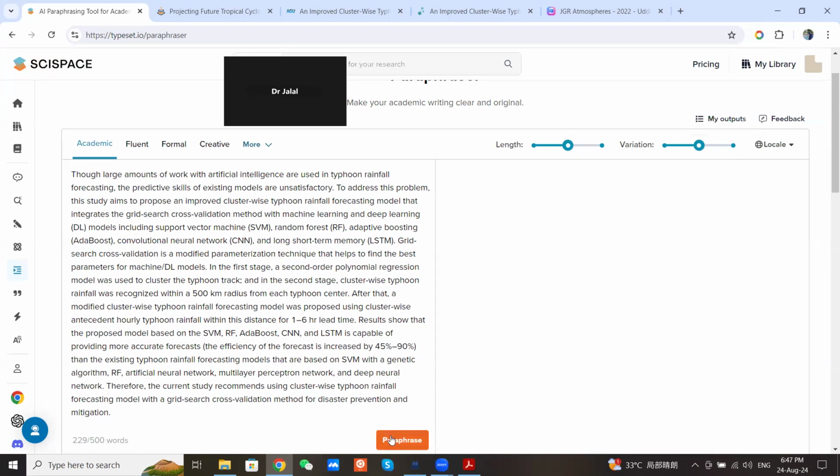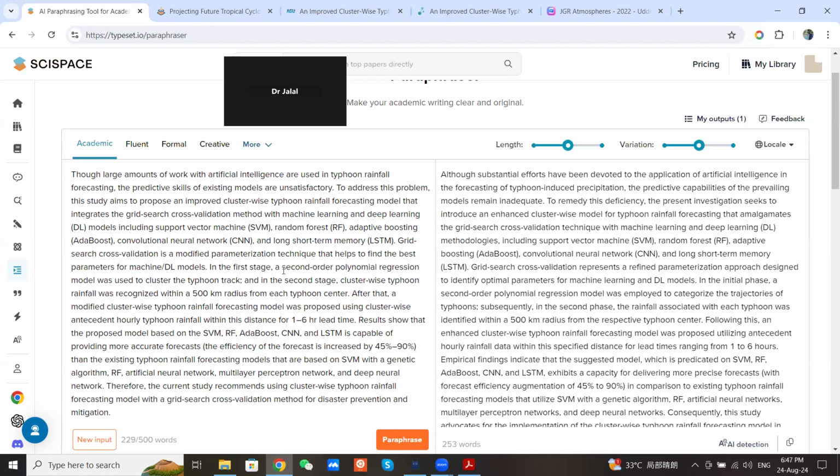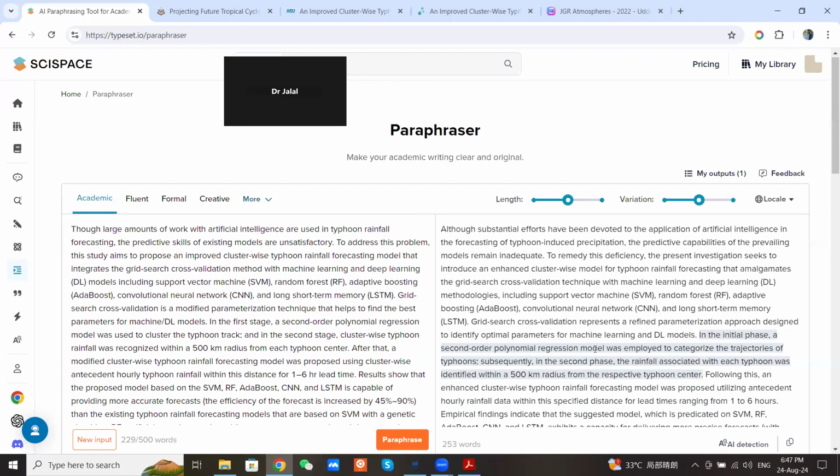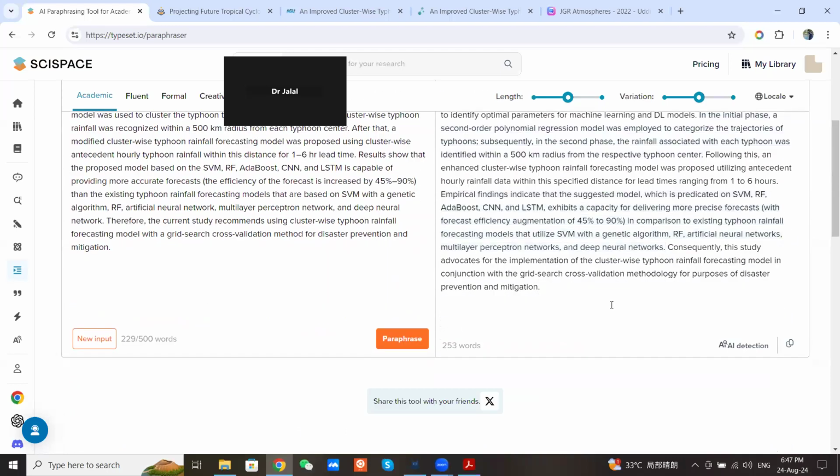Okay, let's see. So it paraphrases the paragraph. Now, it is already paraphrased, but you need to polish.